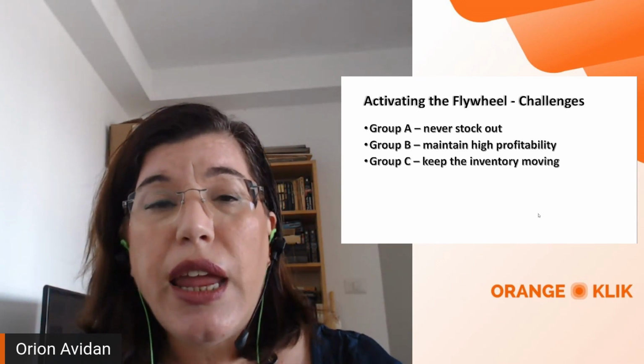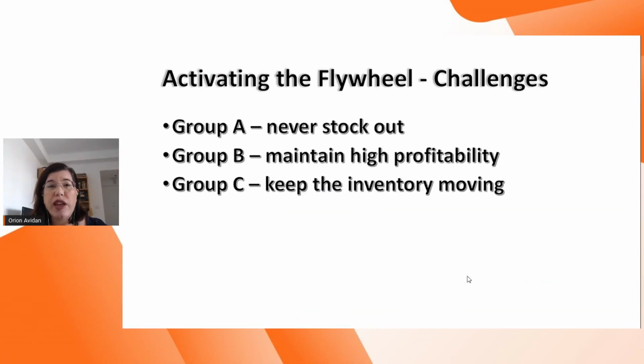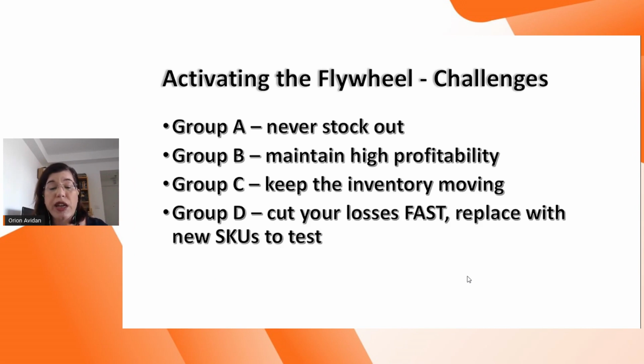Group C, the biggest challenge is keeping the inventory moving, not entering the slow inventory space and not letting the inventory die. You want to keep your inventory fresh all the time. And finally, with Group D, we're talking about how to cut the losses fast and replace these unselling SKUs with new SKUs and testing them.